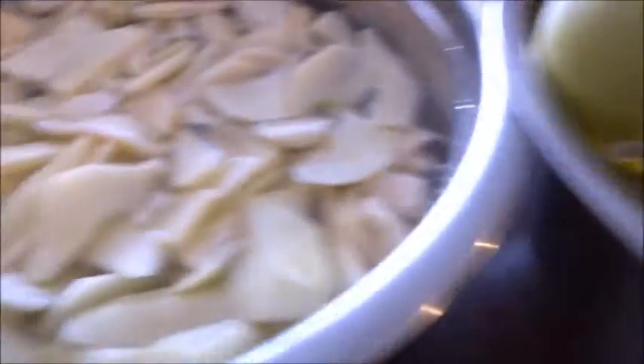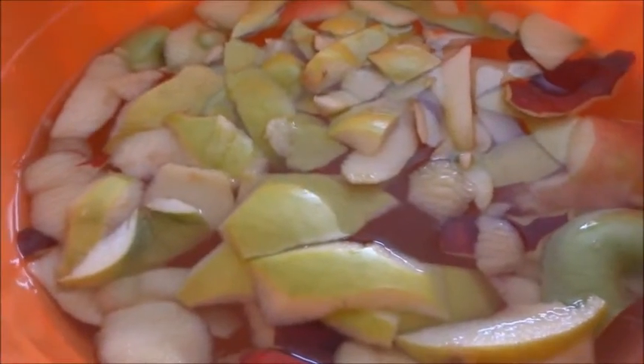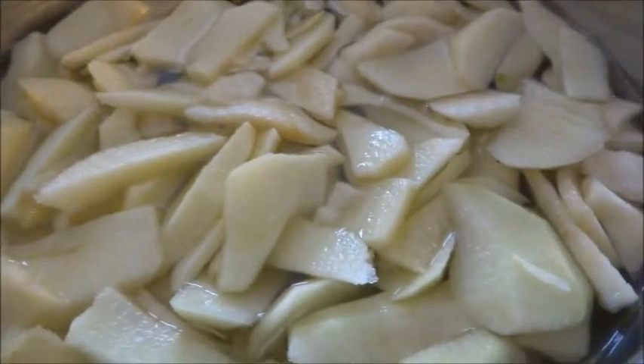A little conveyor belt of apples. This is the apples for the pie, this is the pie sliced up apples. This is the peelings that I'm going to save for my apple wine, and of course this is my scrap bucket. I'll bring you back and show you what my apple pies look like.